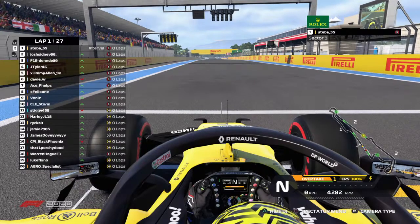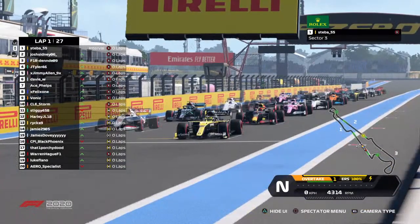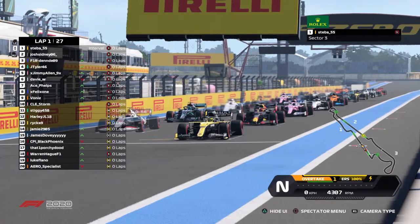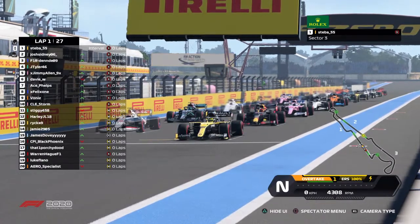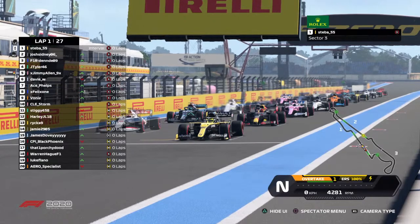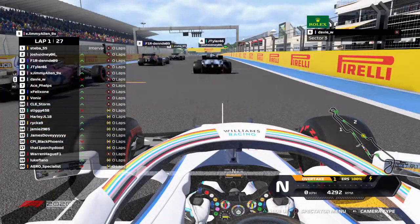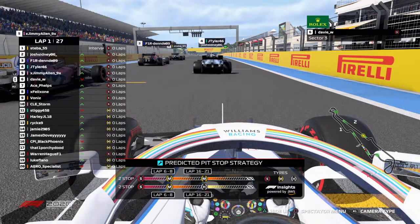We have got green flags, funny enough, so Grace should be starting, but seems to be no sign of it, as there is another driver who has left. No one will need to leave just yet. It's just waiting for that one person to join. I think Davey has left as well. Yes, Davey's left. Confirmed, restart. Who was it that left to go watch a game? It was Luke Flano who left to go and watch a football match.